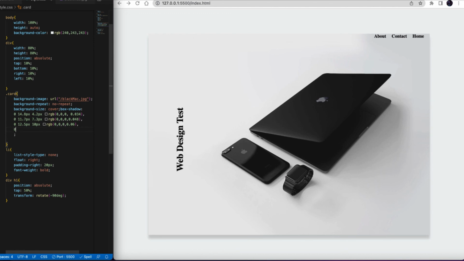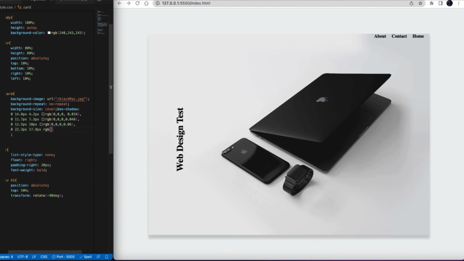We want 0 again. And this time we want 22.3 pixels, 17.9 pixels. And we want our RGB, and inside we want our 3 zeros as well. For this one, let's put a value of 0.072 or 73. Any one of them would work.